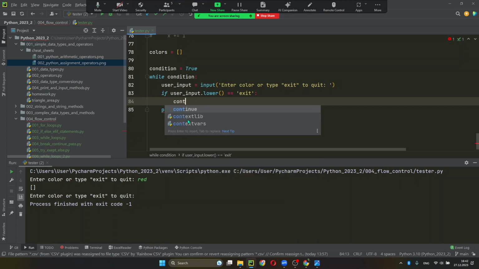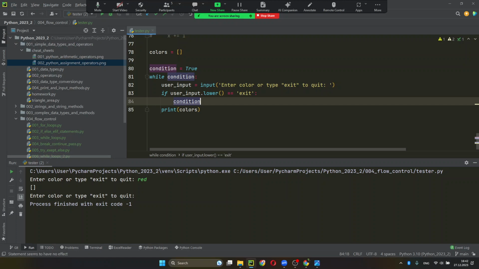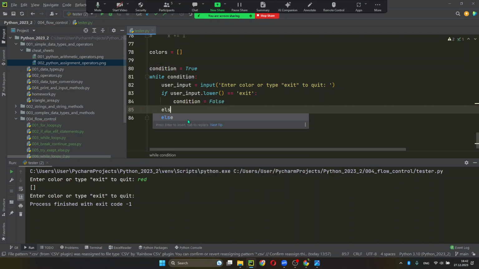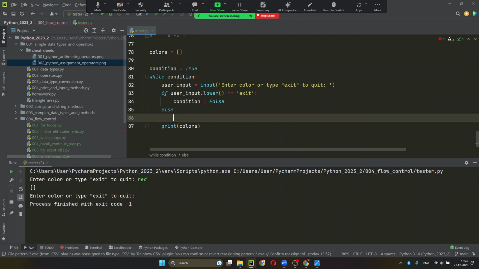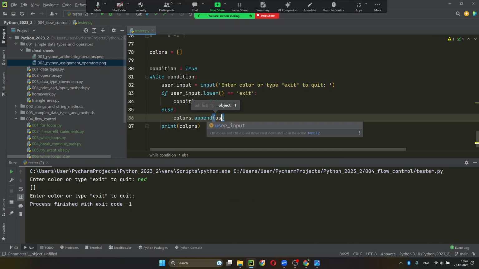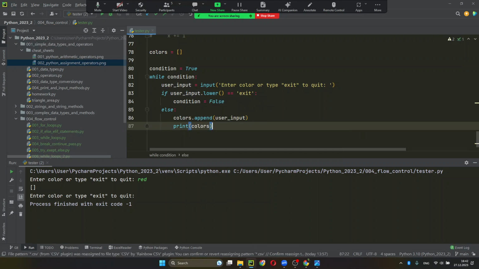Then I say that condition equals false. And else I want colors append user input and print colors.